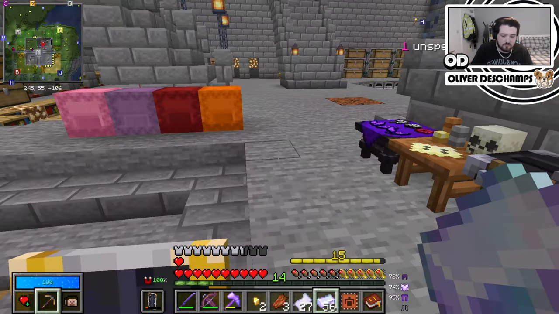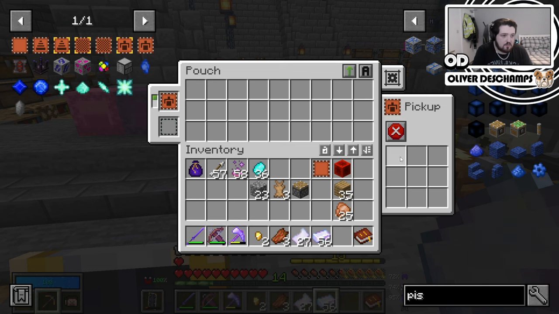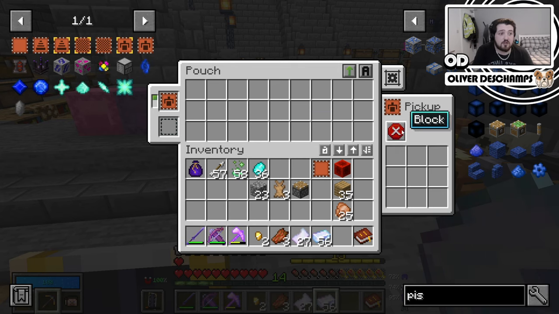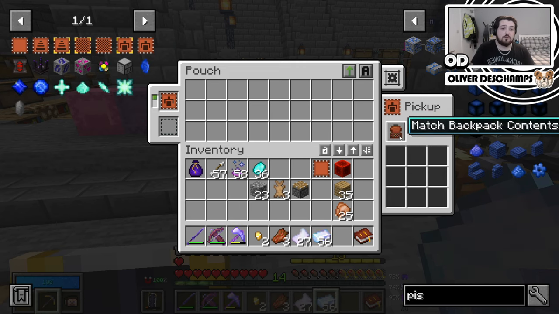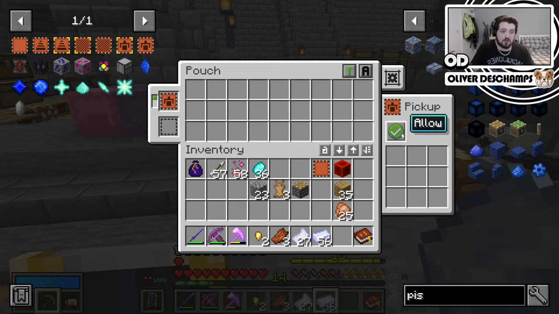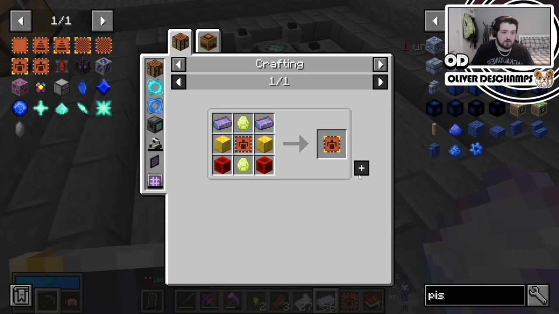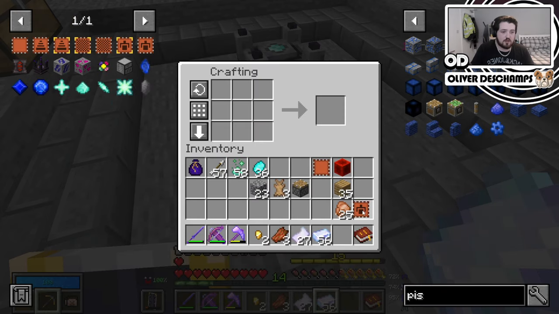Right. So now if we go B, we can put this here. And now we can filter pickup. Oh, so we can block things or match backpack's content. Perfect. Okay. So we'll just do match backpack's content, which is good, I think. But let's see about doing the advanced one. What would we need? Two gold block. Well, let's not do that yet then.